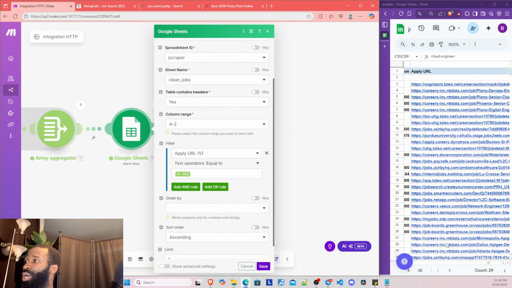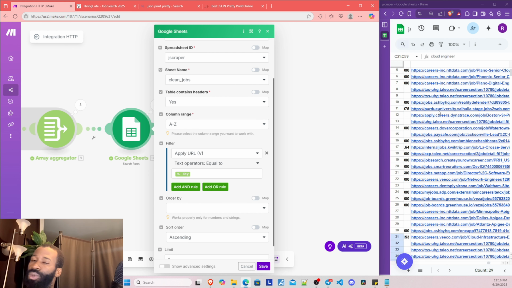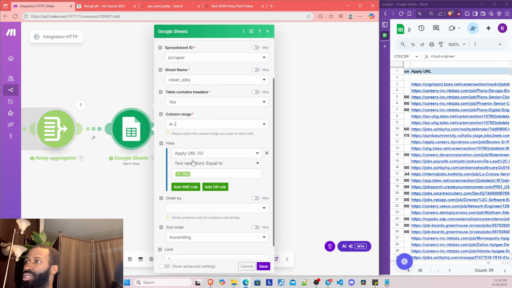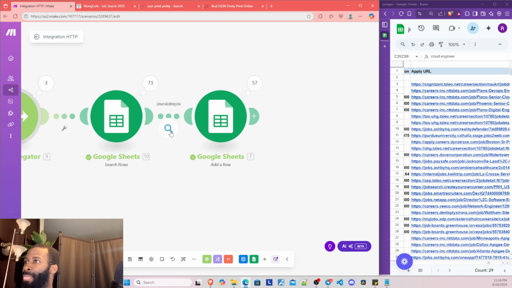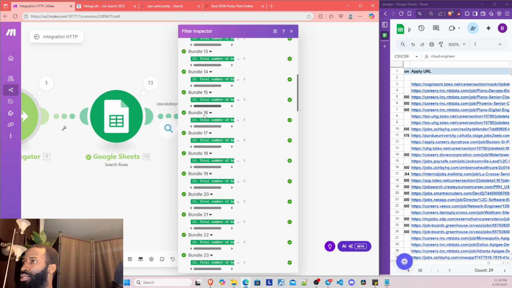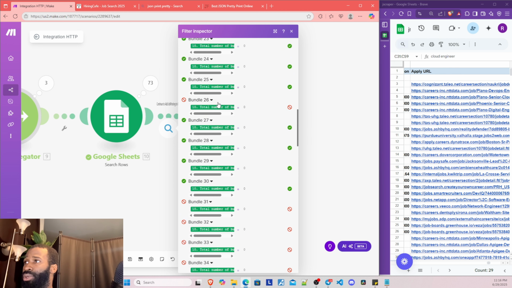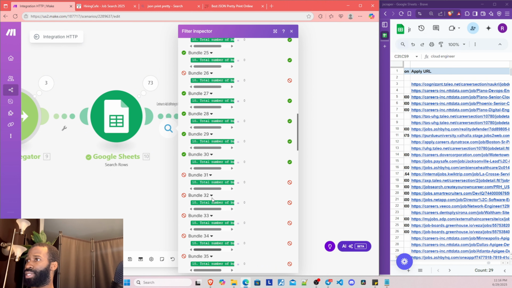If we're going to be working with the entire thing, then we'll need to use the filter option. But because of the key we created for this, we're only going to be focusing on the URL option. So we can see the bundles that went through. Bundle 26 didn't go through, and bundle 31, 32, 33, 34, 35.